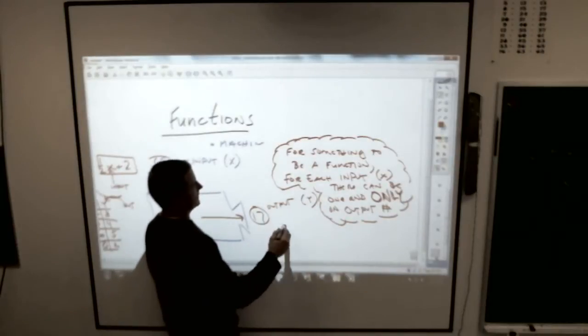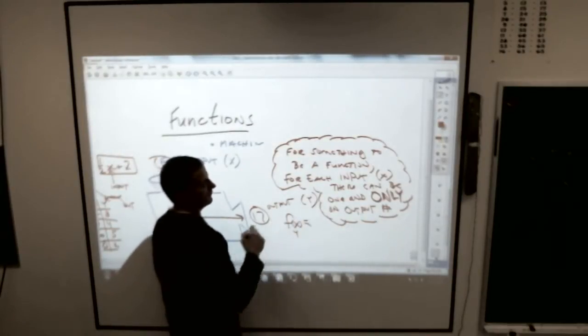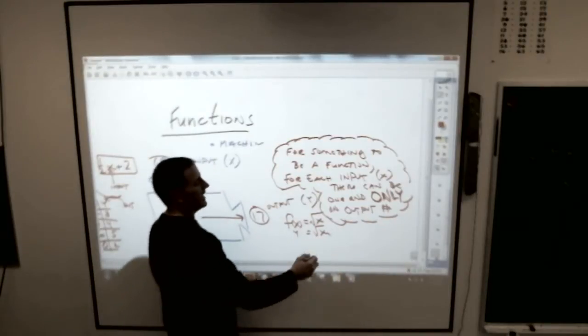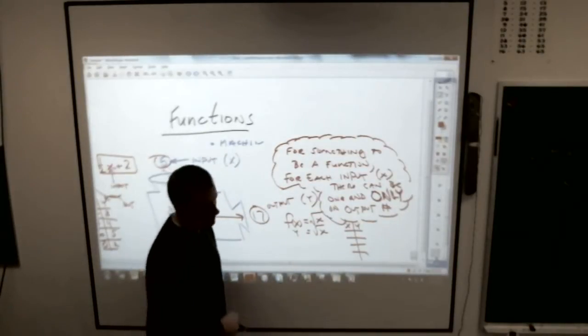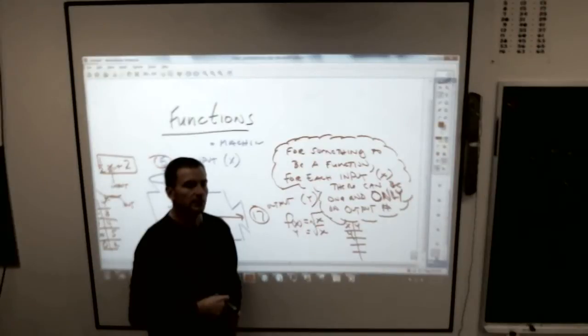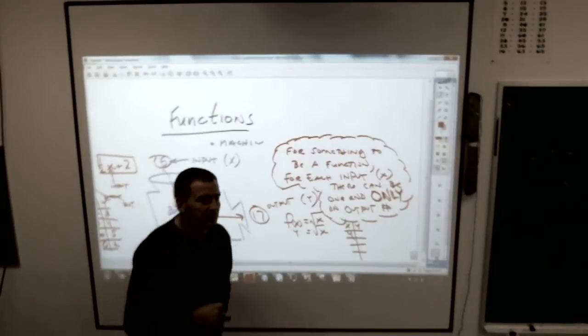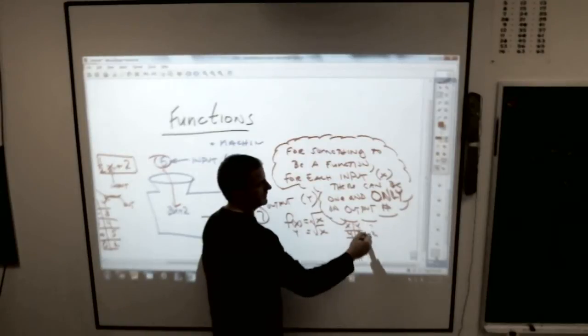Here would be an example. By the way, we write things like this. In functional notation, you put f of x instead of y. If you had the function of x equals the square root of x, if I were making a table of these values, what numbers can I take the square roots of? Four. What is the square root of four? What number times itself gives you four? Two. Not only two, though. Two and negative two. Two times two is four, as is negative two times negative two.